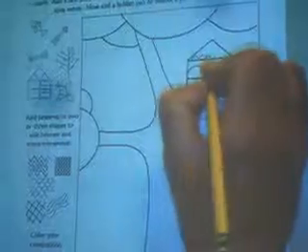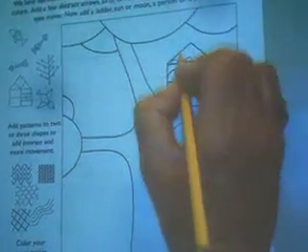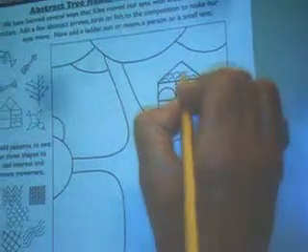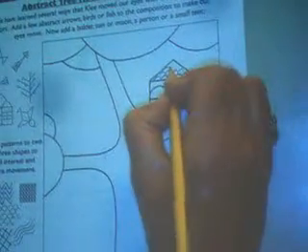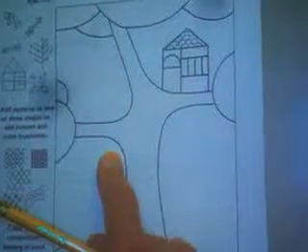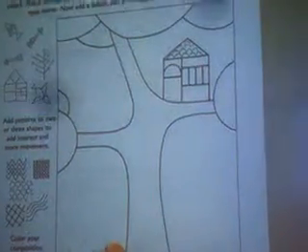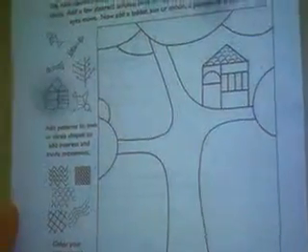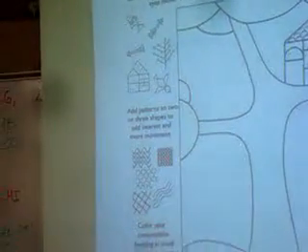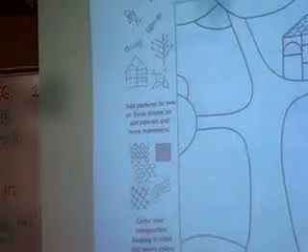See, I'm going to put just these little, like this, and then it makes the roof on my tree house look completely different. If you would like to add another tree house, you can definitely add a tree house wherever you would like. You can also add a ladder, a moon, a person like this one, a small tent, whatever you would like to add to your picture, but you don't have to add all of it. Just a few things, because if you add everything, then your picture is going to get kind of cluttered.